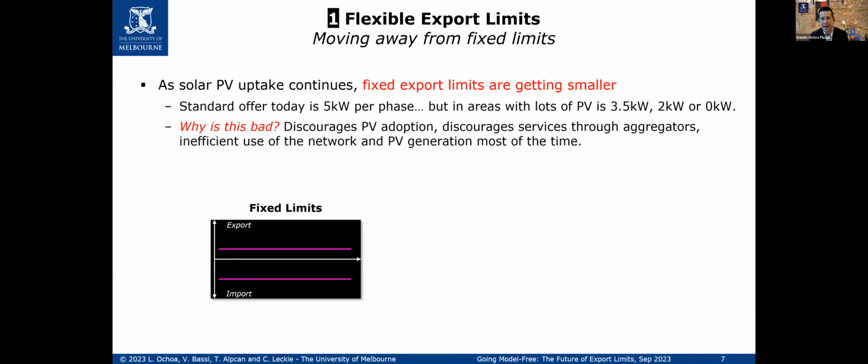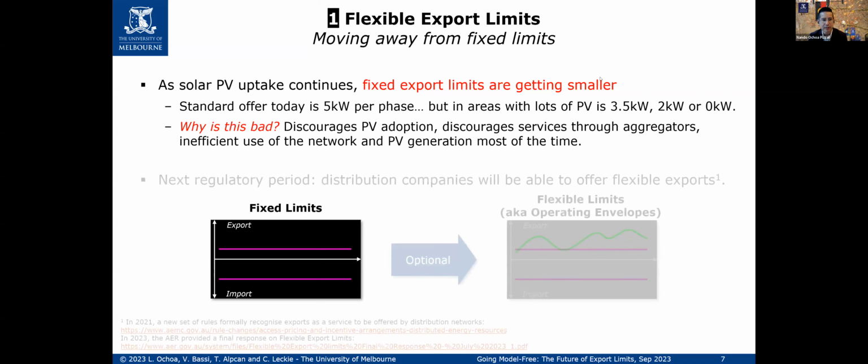Why? Because actually those values that the distribution companies are coming up with, they're not necessarily wrong, but they are for that worst case scenario, that particular day that is super sunny and the demand is very little, and suddenly, we need to protect the network. So those limits are okay, but the thing is that during the year, there are many more hours where that limit is just way too conservative. So you can actually make the most of the poles and wires at other times.